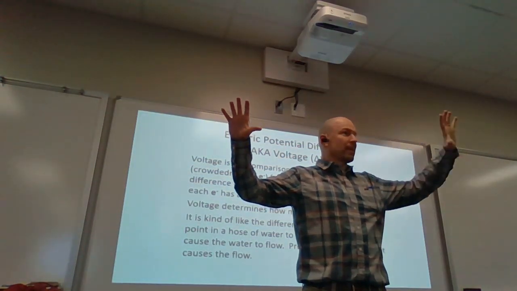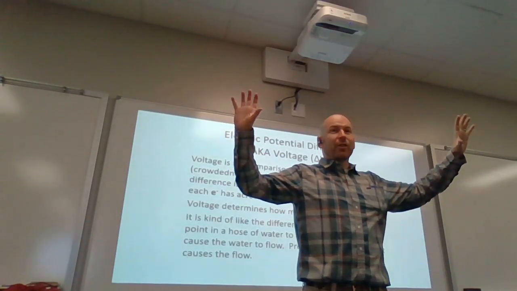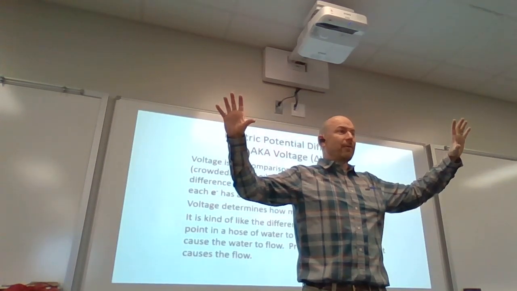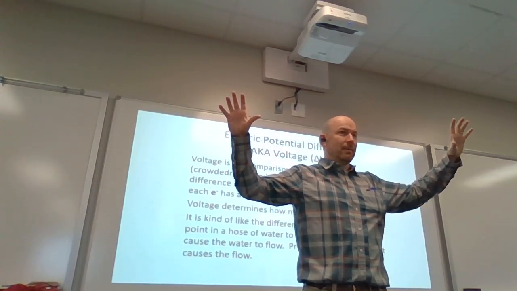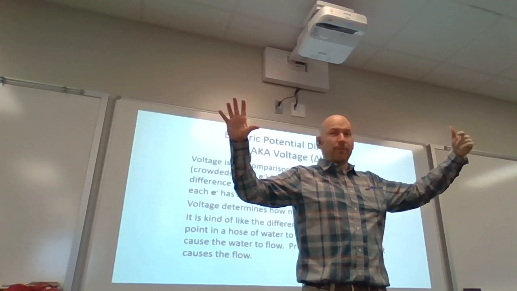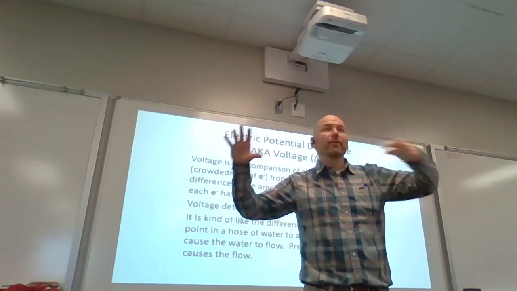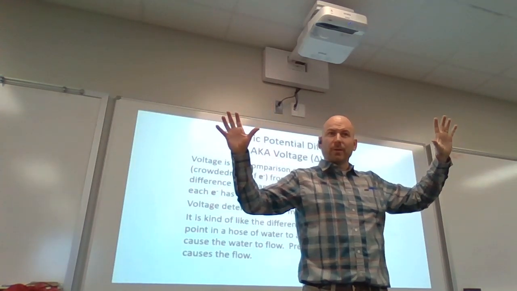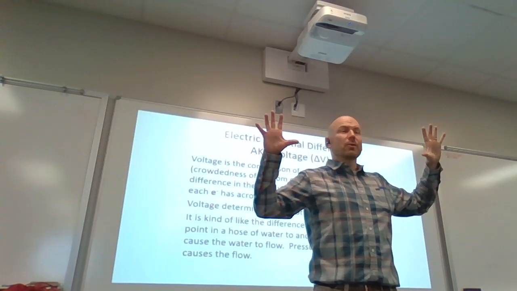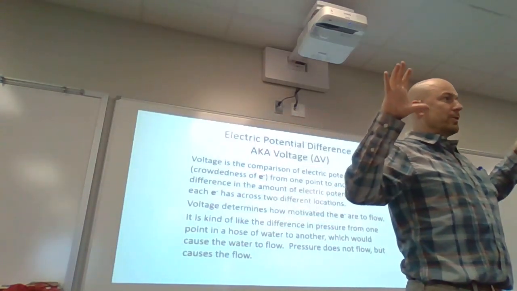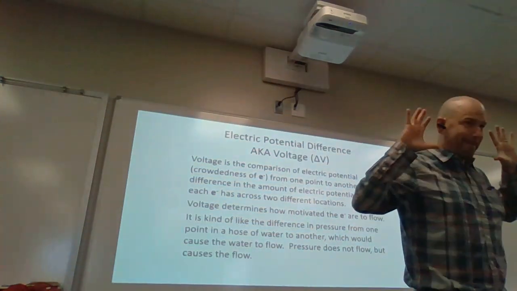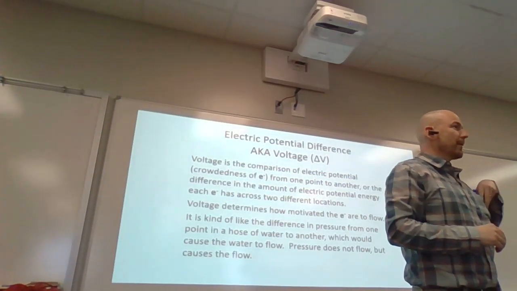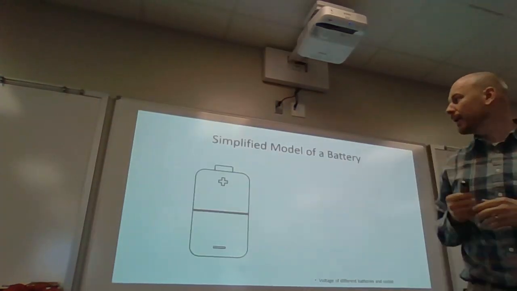Does that make sense? If you had 10 over here and 3 psi over here, how would that be different than the 10 and 8? It'd move faster, it'd be more motivated to flow because there's a greater difference in pressure from this point to this point. Okay, so voltage is pressure difference. It's the thing that motivates the electrons to flow. Good with that? All right.